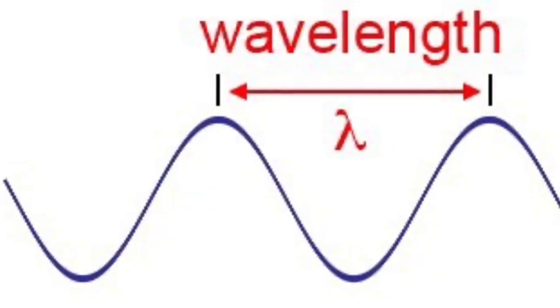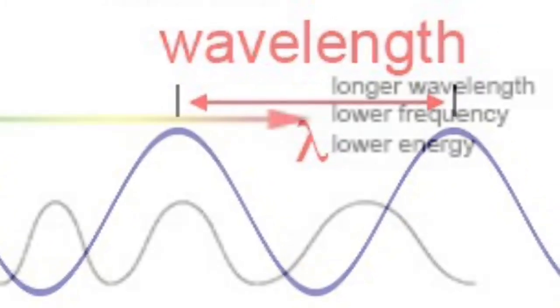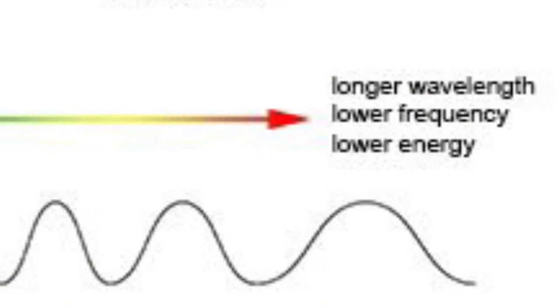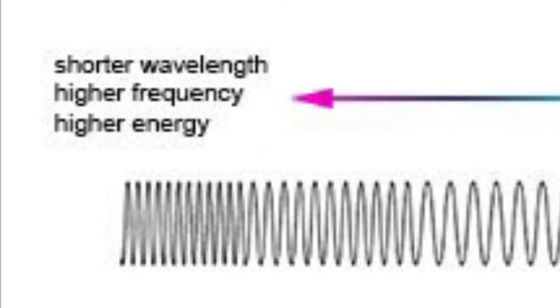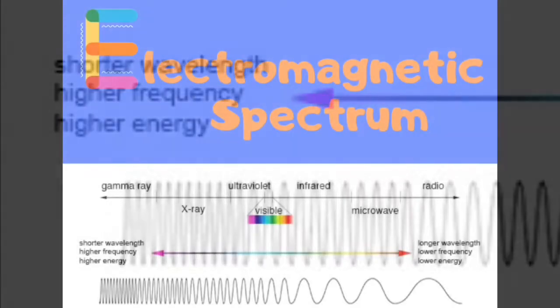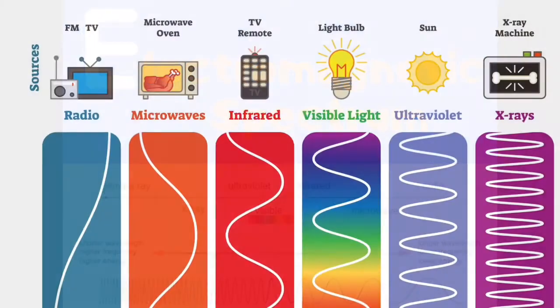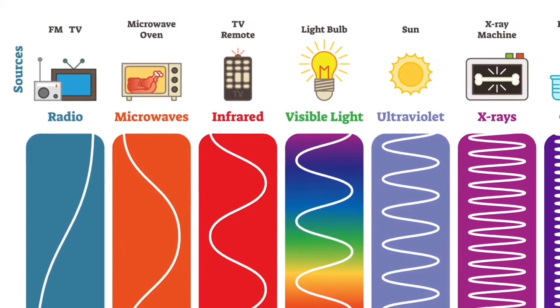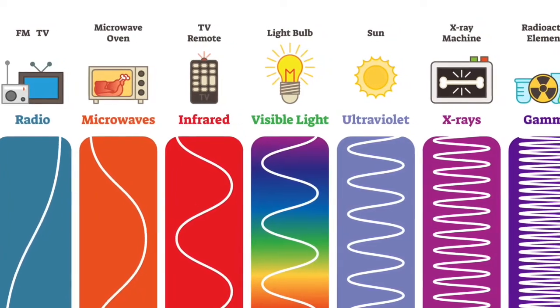Let's talk about some basic physics. Energy that travels in the form of waves is called radiation. These waves, or wavelengths, can range from being very long and having low energy to being very short and having high energy. All of the different wavelengths are illustrated on something called the electromagnetic spectrum, or the EM spectrum, which is what's pictured here. The longest and weakest wavelengths are radio waves. The shortest and strongest wavelengths are gamma rays. Those are the rays that can kill cancer cells.